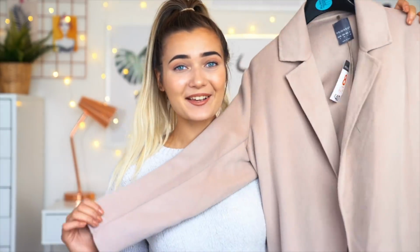I've got to say, although the fabric is really soft and really nice, it's probably not going to be a great coat to wear if it's super cold, like maybe for the winter time. But this coat is definitely going to be perfect for autumn time when it's not as cold, just because the fabric is a little bit on the thin side in my opinion, so I feel like it wouldn't keep me as warm in the winter. So yeah, I really like this coat. I definitely am going to get a lot of use out of this, and this is super on trend as well. If you were buying this from Topshop or somewhere, you definitely would be paying probably double this price.